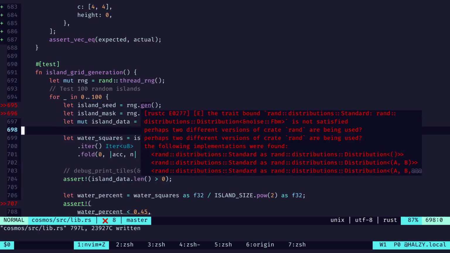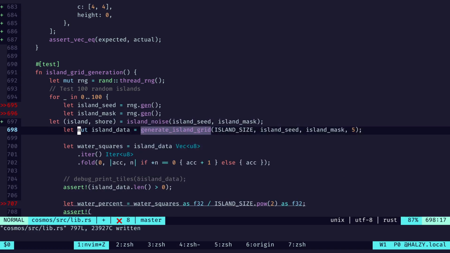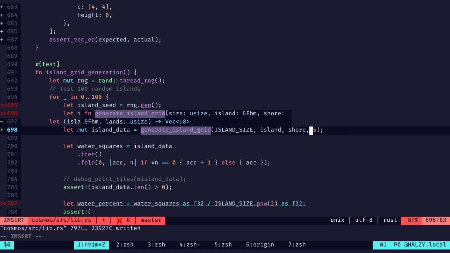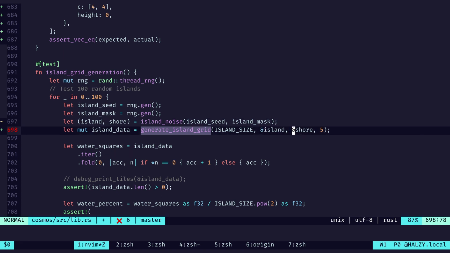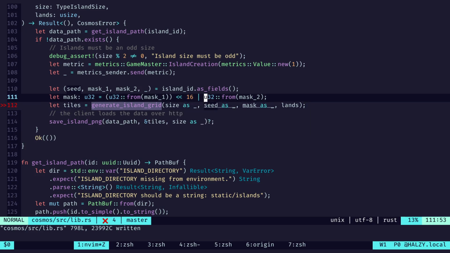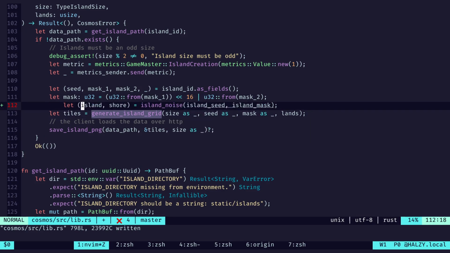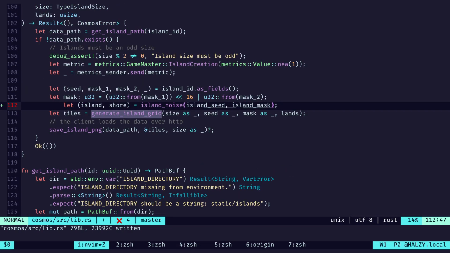All right. Generate island grid. There we go. Oh, those need to be borrowed. Where are we here? Persist island data. I don't think this function is even going to be used anymore.